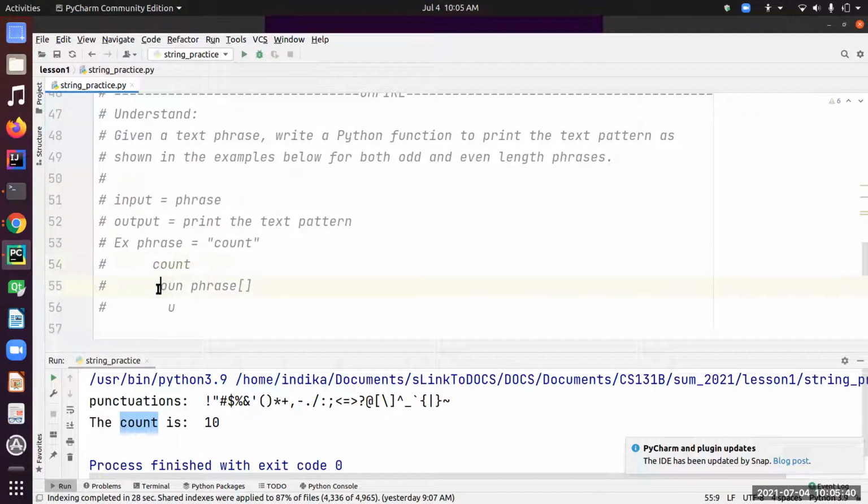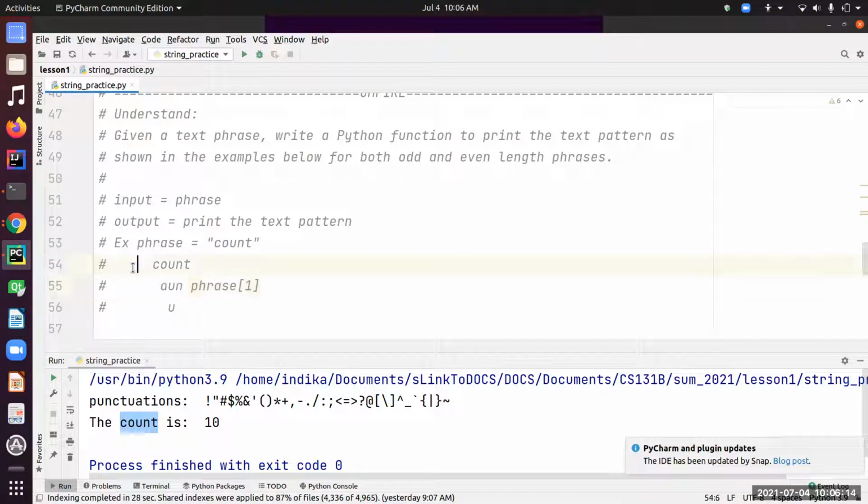So for example, O is phrase 1, and then I need to print phrase 2, phrase 3, and that would be it. So I need to stop there. Basically I need to limit this printing number based on this count.